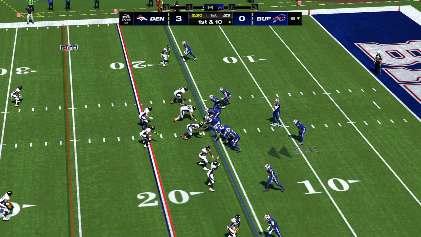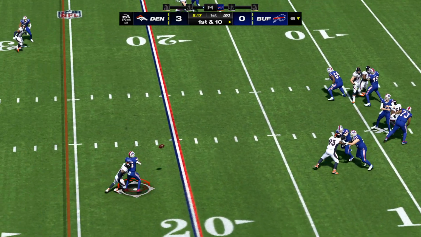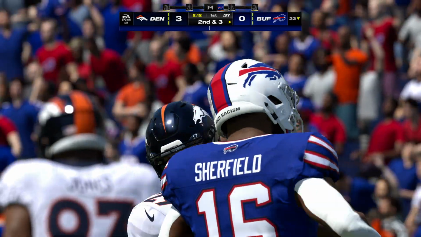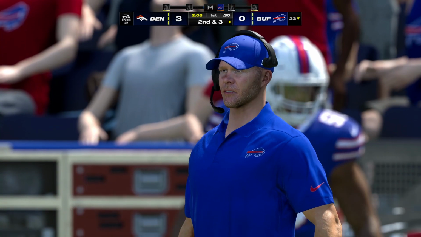Allen and the Bills now with a 1st and 10 at their own 15. Throwing to start the drive. Allen. Got a man, that's Trent Sherfield. So the completion good for 7 there. And that will bring up 2nd down. Brings up 2nd and 3 at the 22-yard line.